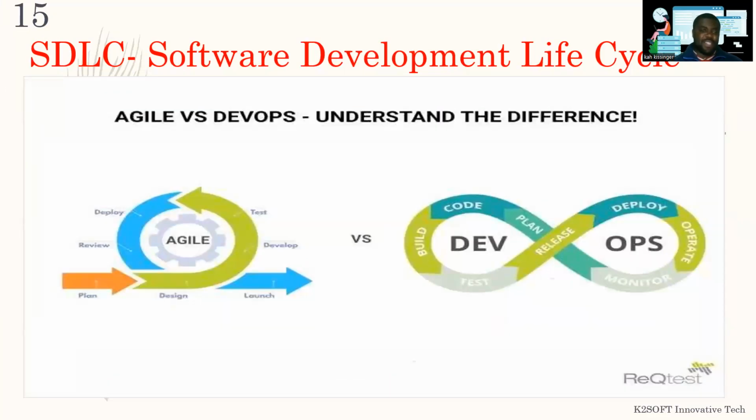Based on these drawbacks of the waterfall model, the idea of agility, the agile methodology, was brought up. As you can see on the diagrams, it works by breaking the work into sprints. In the various sprints, multiple tasks can be done by different groups. You do the modularity of the project there, and multiple persons can work at once. You plan, you design, you develop, you test, you deploy, you review. When the review is good, you launch, that is, you deploy it to the market. When it's not good, you remodel. But here it is more in sprints.